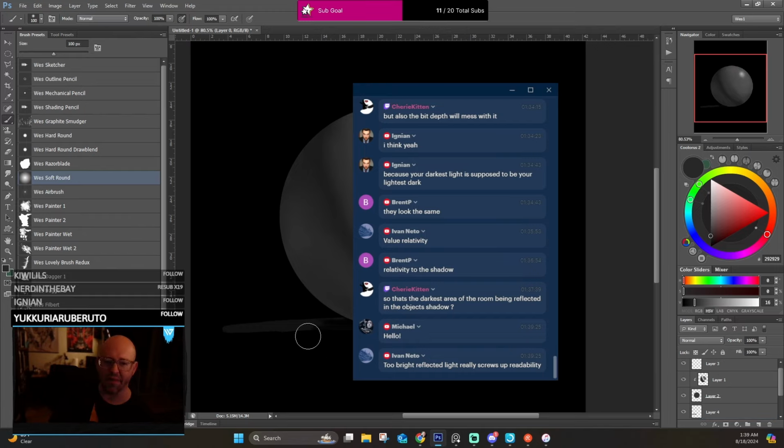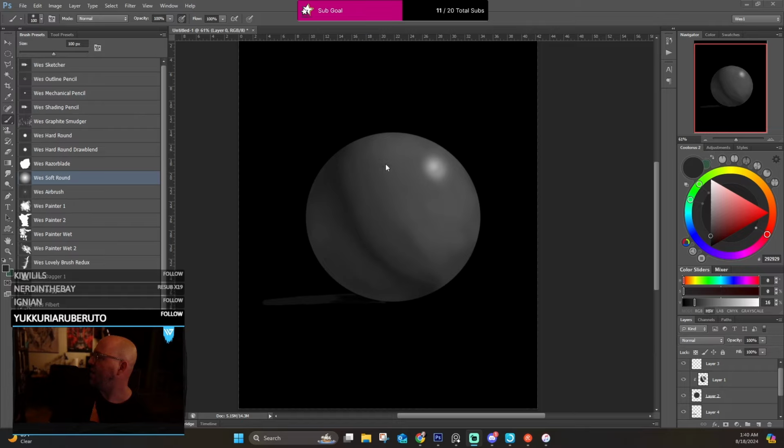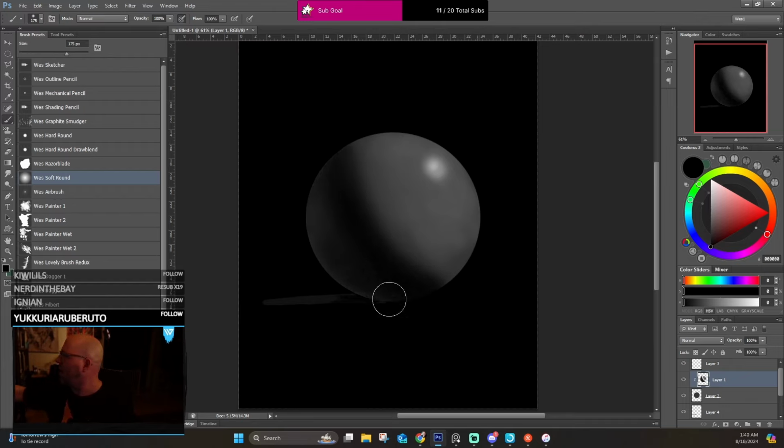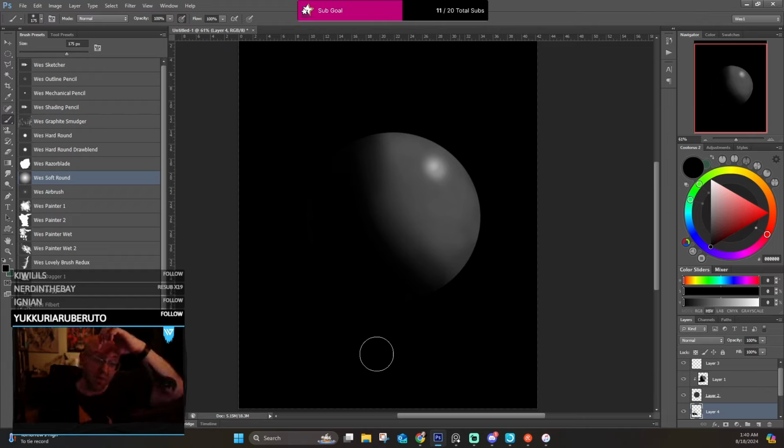Okay. So one, that shadow doesn't make any sense, right? I'll hide this real quick. I'm going to get rid of this value composition because now it doesn't make sense at all. Because let's go here. We have the terminator, and then we have our shadow. Okay, what color... Actually, that's probably wrong. Let me undo all that. Cool. Okay, so here you go. What will be the color of this bounce light?